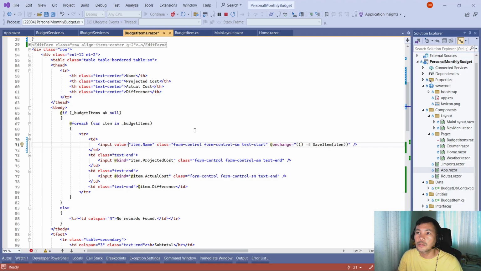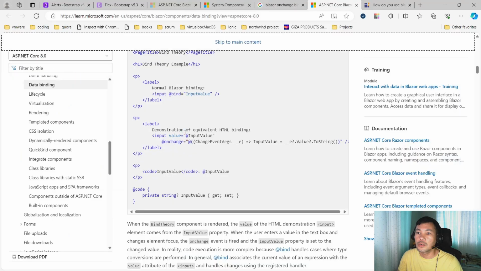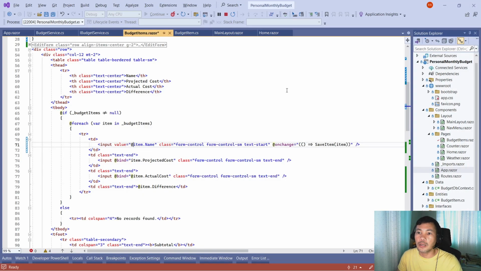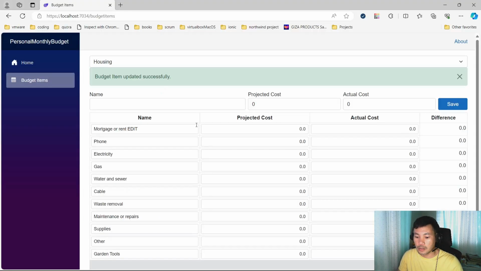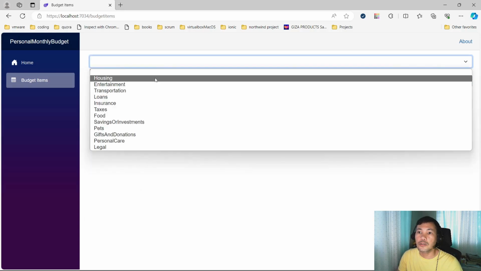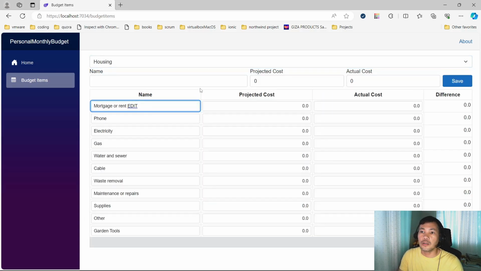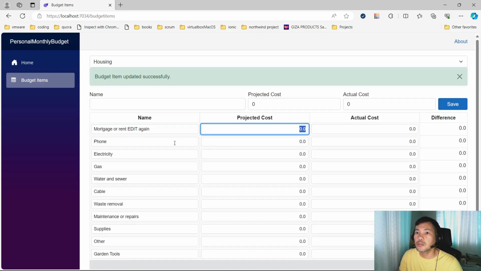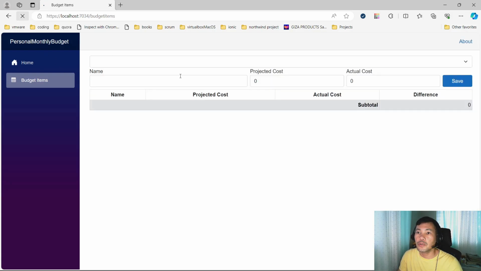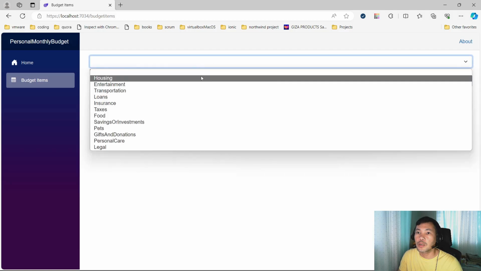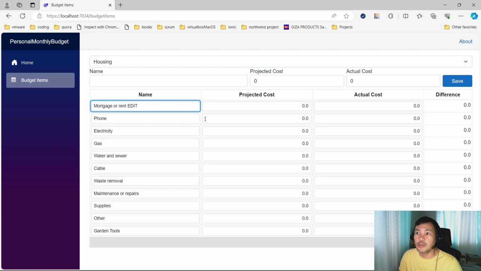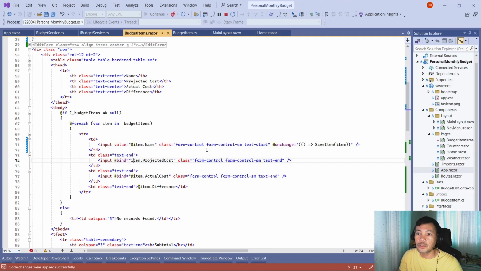So at item that name. Okay. So let's head back. Let's try. Edit again. Tab out. Save successfully. Let's refresh. It doesn't trigger.